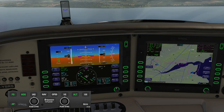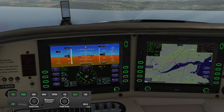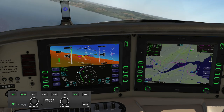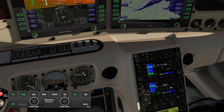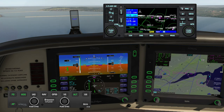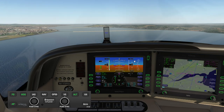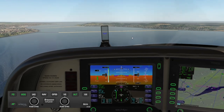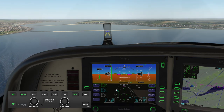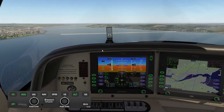10 seconds to return on track. Speed's reasonable. Left onto 092 and we'll track downwind. Notice the deviation bar — because it's aligned on the runway it's giving me useful cross-track information; it's the same information visible on the MFD but presented on the CDI to help out. The OBS function is really very useful in the sim to help restore some of that situational awareness you lose by flying in a desktop environment. The angle of attack indicator tells me I don't really want to go any slower. The bearing pointer is pointing to the centre of the airfield, adding another layer of situational awareness.